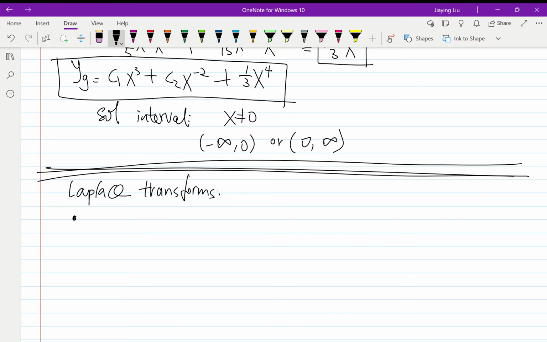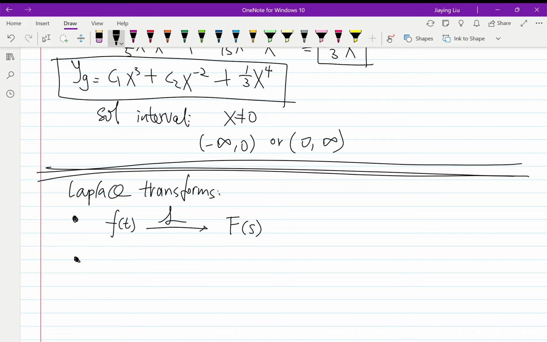There are two things I think are important. If we have some function f of t or f of x, when we apply this Laplace transform, this curly L, cursive letter L, we end up with a new function, but with s as the independent variable instead of t. And it might be easier to work with this function instead of this one. So that's the transform we need to do.